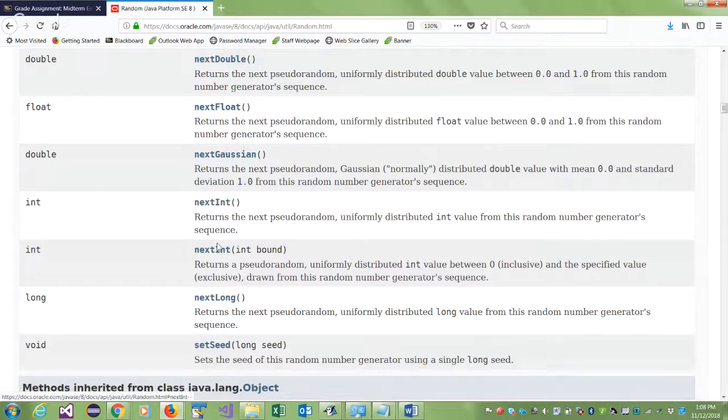It returns a pseudo-random uniformly distributed int value between 0 and the specified value. You want it between 1 and 10, so maybe whatever number you get, you can add 1 to it, but there is a way. Or if I use this one, all it is doing is giving me a random number, and you can set a seed.